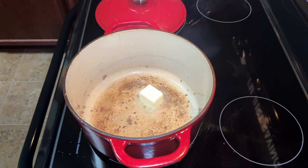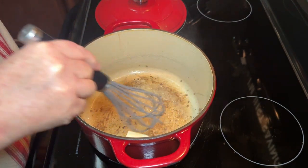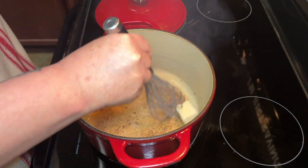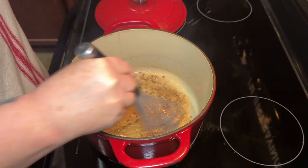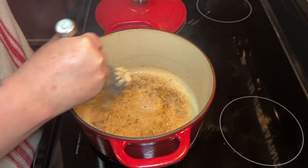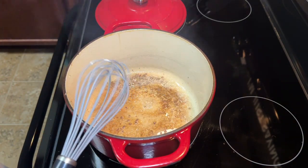Add in there 3 tablespoons of butter. Let that melt up real good. And then we're going to need to cook our onions. Okay, we're going to cook our onions because we don't want crunchy onions in our soup. So we're going to cook those down in that butter, okay?